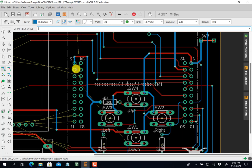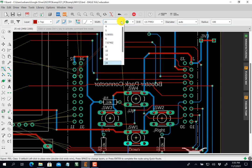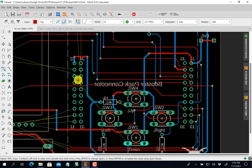Okay, so I'm going to come over red. Right here. Okay, click. Going to go between. I want eight. Okay. Between the middle, right there. Now I've got to get across that red. You see that red right there? I can't go straight across. I've got to do click, spacebar, click, go across some blue.